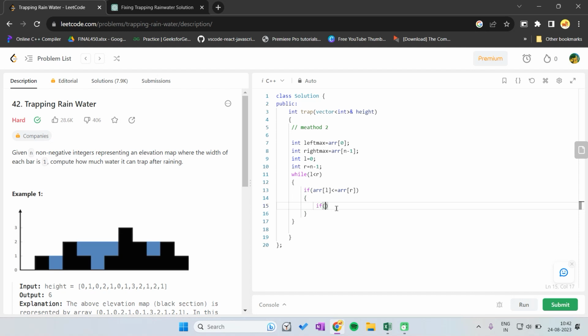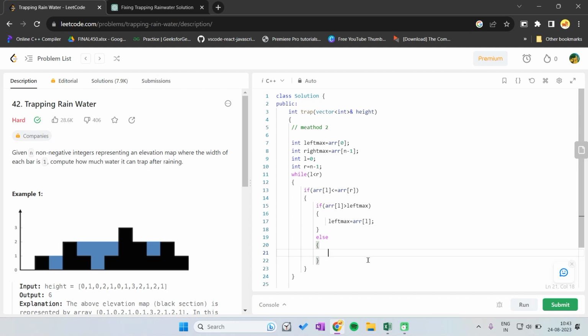Now, if there is some value in the right, then we don't have to take care of the elements now. Just check for each what is left. So if ARR of L is greater than left max, because we have to find the maximum value here, then we can say that left max equal to ARR of L. Otherwise, if you didn't find any greater value, then just subtract ARR from the maximum value.